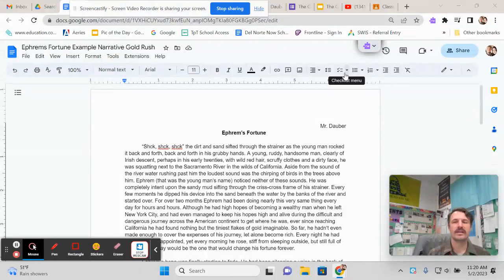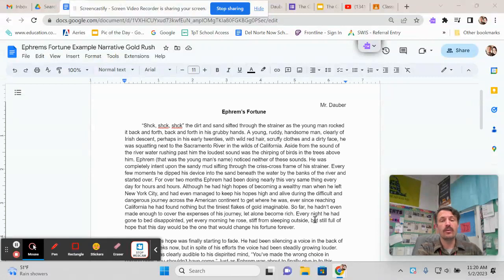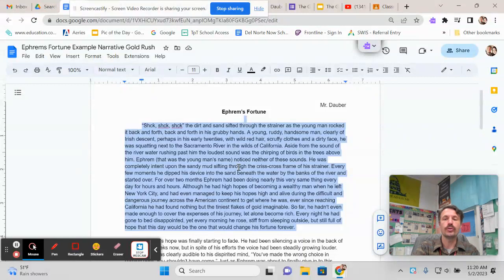And the narrative is a little harder. There's not one format really, but I like to show that, if you want to simplify it, you can use that same five paragraph format for your narrative too. If you want to write your narrative that way, you make your first paragraph here, it only has one job, actually a couple jobs, but one main job, and it's to introduce the setting and to introduce your main character. So it's really two jobs because you're introducing two things, but you could also see it as one job because your job is to let the reader know what is this story, where and when is this story taking place, and who is this story about.